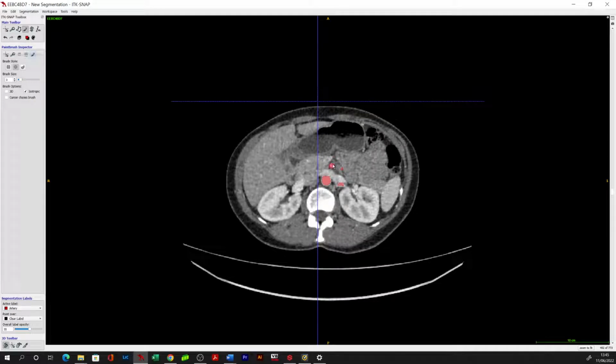As a general tip, when you're doing these smaller vessels, sometimes you'll follow them and then they'll start to disappear. Scrolling up and down can sometimes help you identify these as they course along their entire length. Because if you have a tortuous course with the artery going through space, moving up or down will help you identify that more tortuous course.